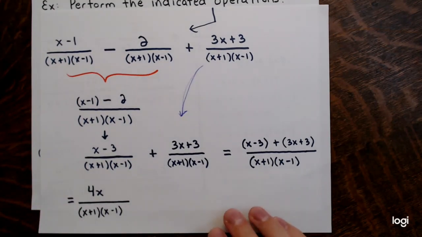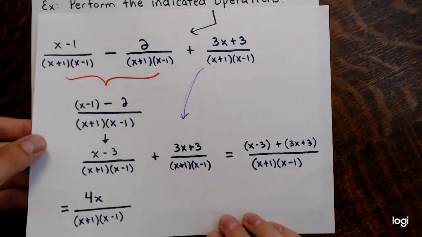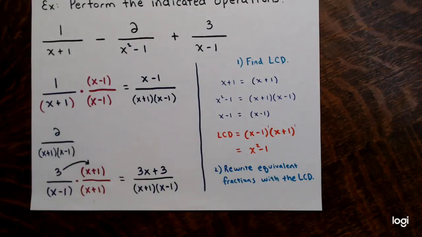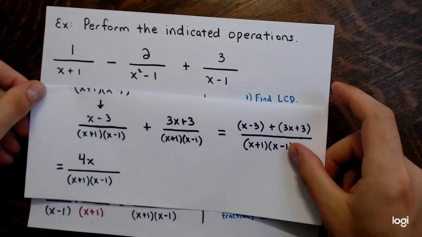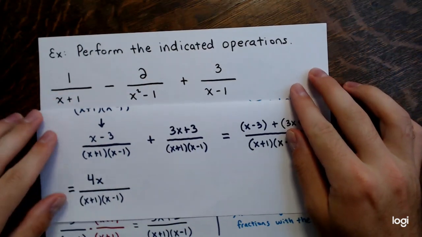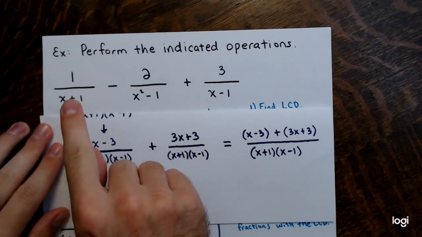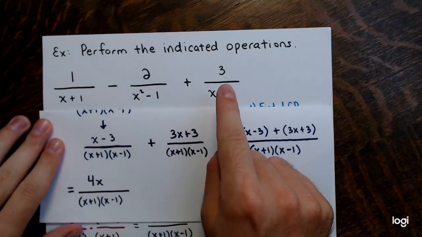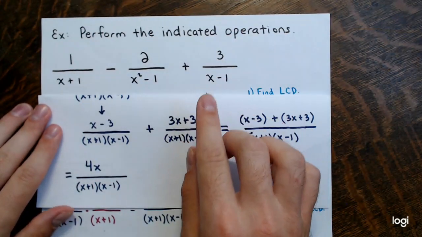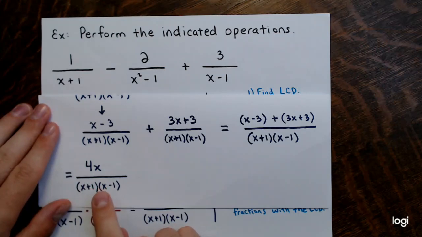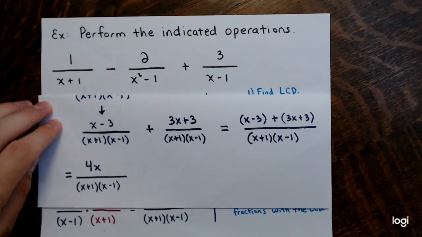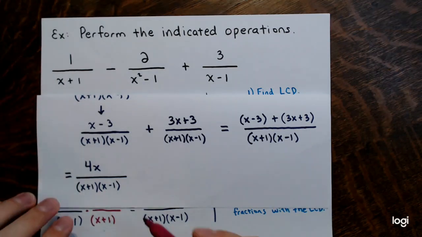So my original problem, sorry about this, pulling this away, I'm going to fold some stuff down so we can put it with the original. So back to the original problem here. All right, this fraction minus this fraction plus this fraction will have the same value as this one here. And if you want to multiply the bottom out, make this 4x divided by x squared minus 1, that's fine. Now, it's not always the case that they're the same.